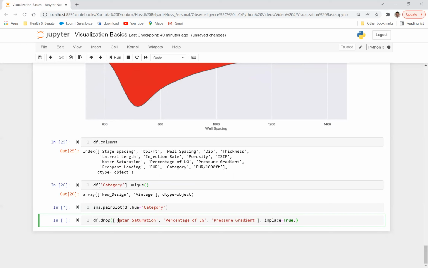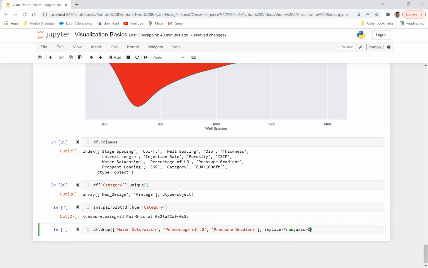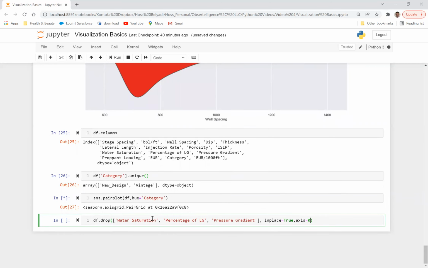You can also do axis equal to 1, which means dropping columns as opposed to rows. Axis equal to 0 means dropping rows, but axis equal to 1 means dropping columns. In this case, I'm not going to drop anything. I'm just showing you that you can do that and focus on fewer parameters for the pair plot.